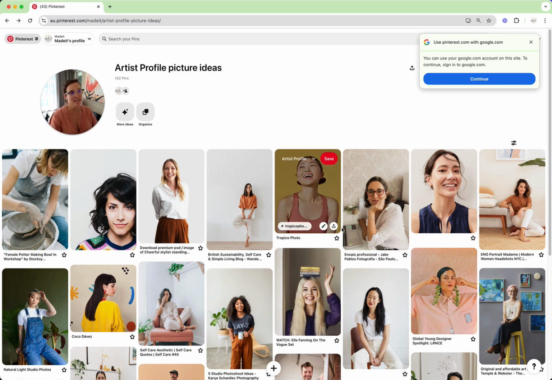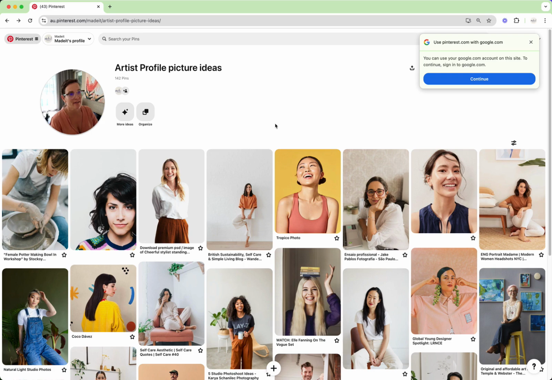So in these ones here, really interestingly, a lot of them are wearing a peach top, and maybe it's because I'm wearing that color today that I'm feeling attracted to it. But I've kind of naturally gravitated towards that. And so then it's like, oh, well, maybe that's a really good color that I could try wearing that day.